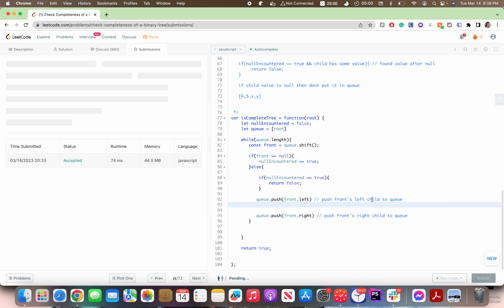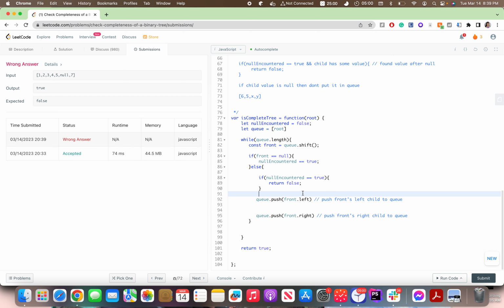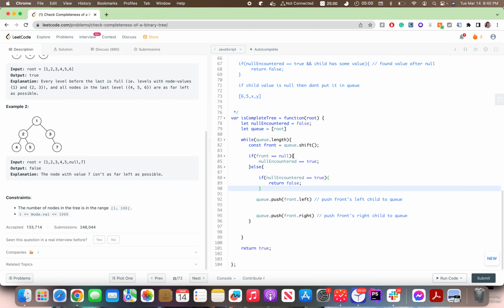Yeah, this is much simpler code. Oh, what did I miss here? If null encountered is equal to true, then I should return false. If it is null, then I set encountered to true.